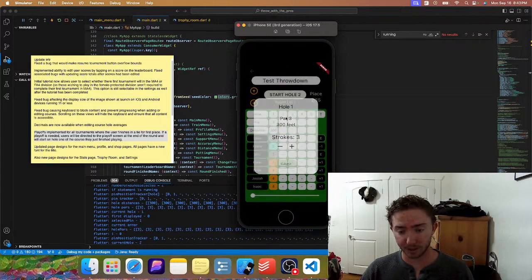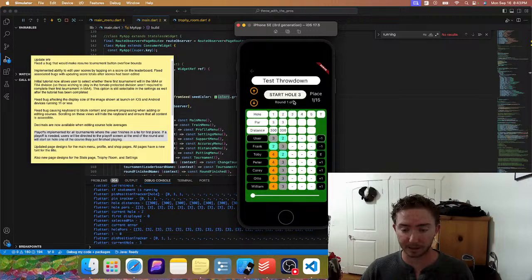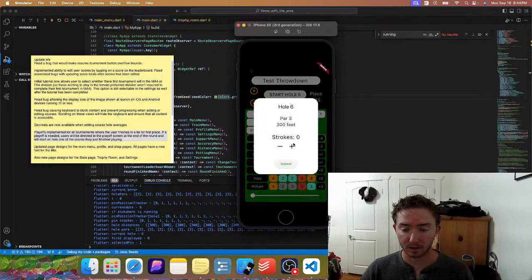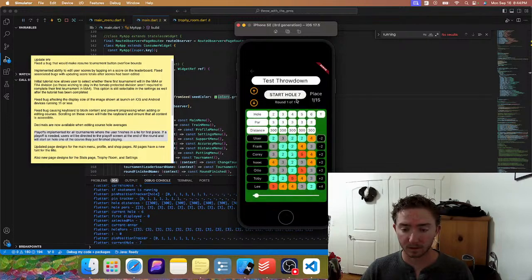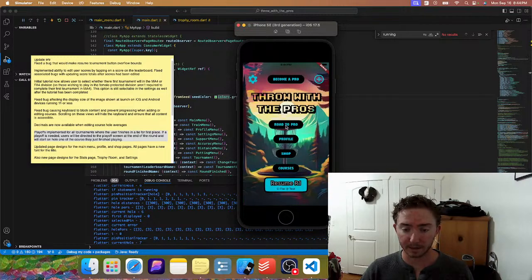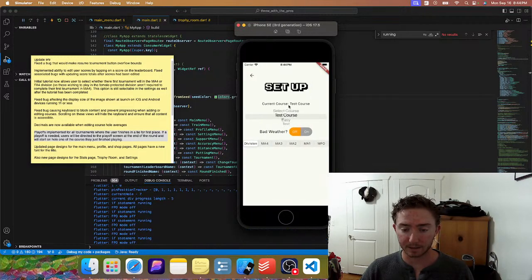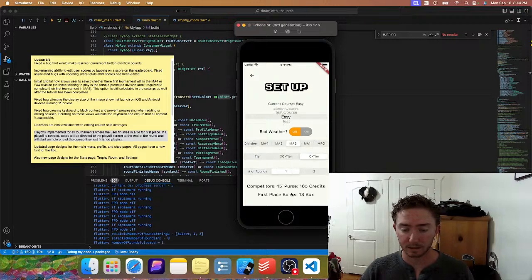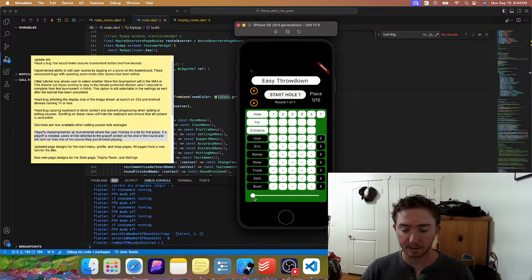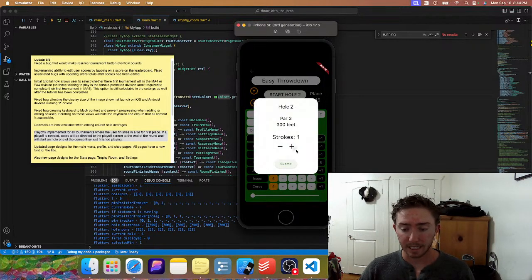Being able to edit scores makes it really easy to make sure that I actually go into a playoff. Oh, this one's 18. Never mind. I'm not doing 18. Easy. This one's only 6. Okay. I could have probably been done by now. I didn't want to go through 18 holes.